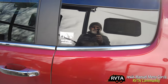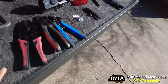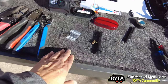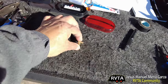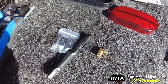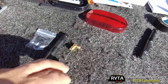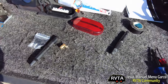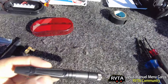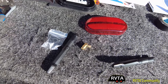Let me close the door. So over here, it's my equipment. I have a crimper. I don't know if I'm gonna use that. Wire cutters, stripper. The antenna and the adapter. I was very worried that this did not fit appropriately behind my little camera, okay? So this is the adapter that came with the kit that allows this to fit handily here. I already took off the lens, just used a little screwdriver, and this is the style of antenna that they give you with this product, okay?